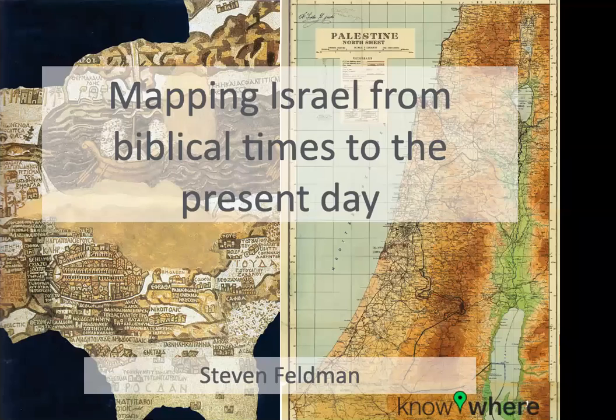The orientation of the maps and the shape of the maps, the way that the land of Israel is drawn, has evolved over time. And I'm also going to show you, even if you think you know a lot about mapping Israel and the Holy Land, some quite rare 20th century maps that you may not have seen. So there's quite a lot here.